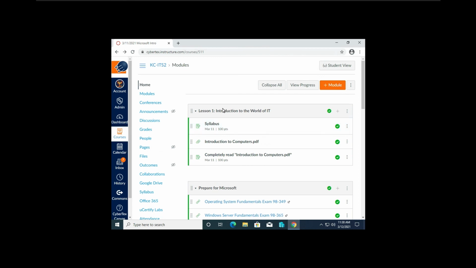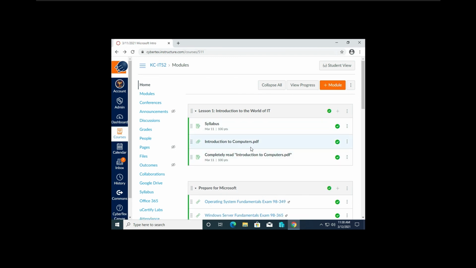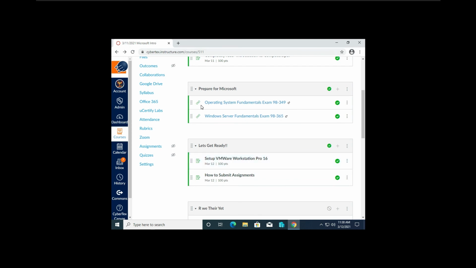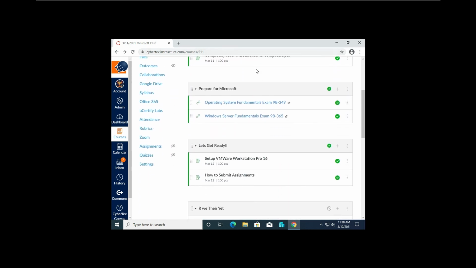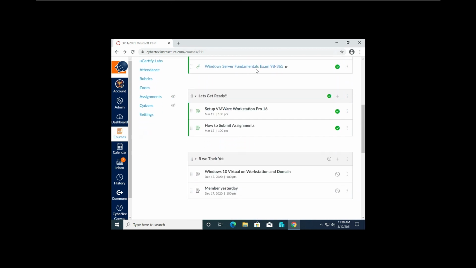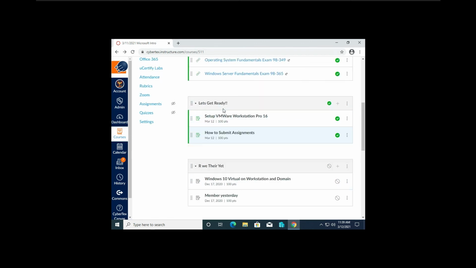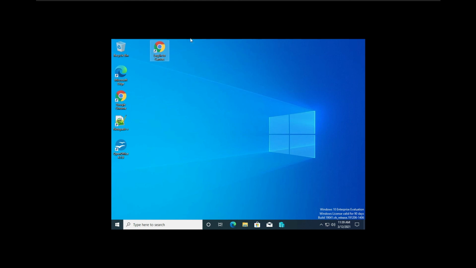But I'd prefer you guys get in there, so you can actually log into your Canvas on here, because if you're having issues with stability on your computer at home, you can always use your virtual machine connected to this and go in there and do your labs and everything. See if I'm forgetting anything here. I don't think I am. All right.